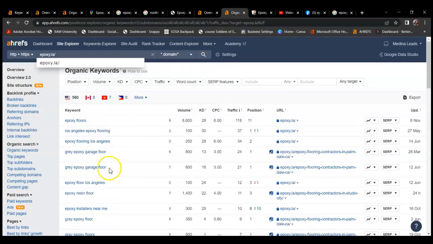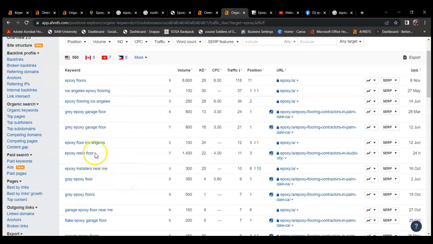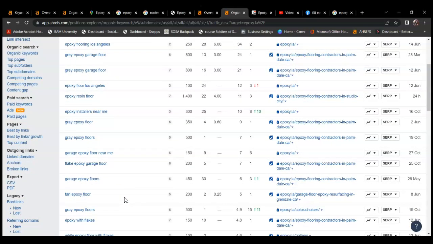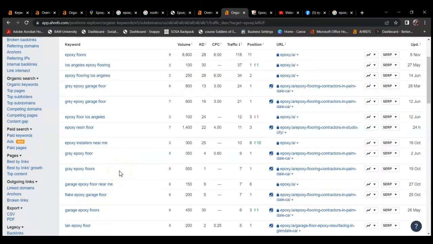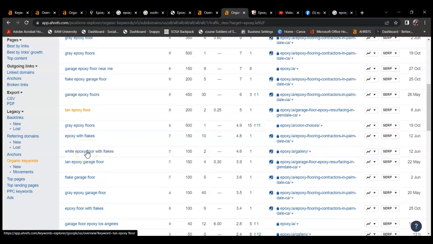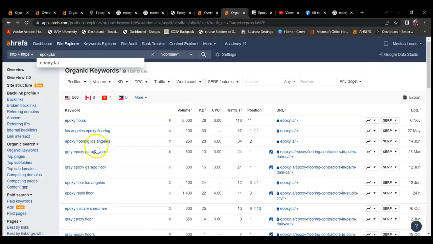If we take a look at what they're ranking for, these are a lot of the keywords they're ranking for. They have a lot of these service keywords. So you want to rank for the service keywords more so than your name, because when people are searching for something, they're not looking for your company name. They're looking for the service that you offer. So it's really important that when you have a website, you have those keywords in your content. That's why that is so important, so that way you can actually be found for these. And without that website, you are not actually able to be found, unfortunately.